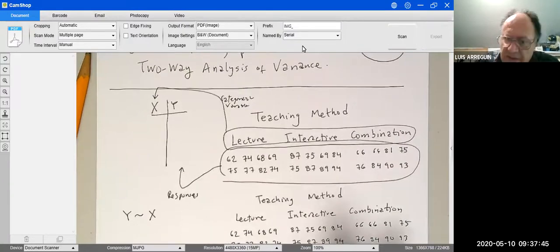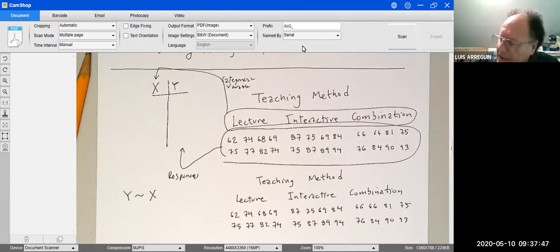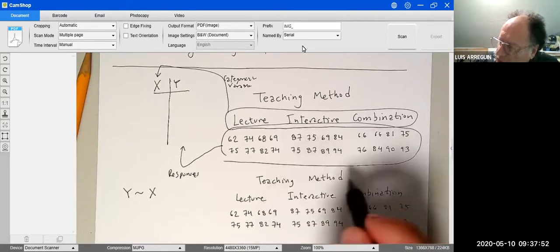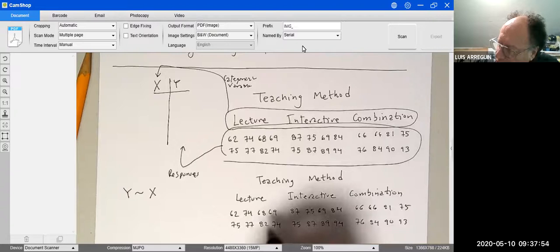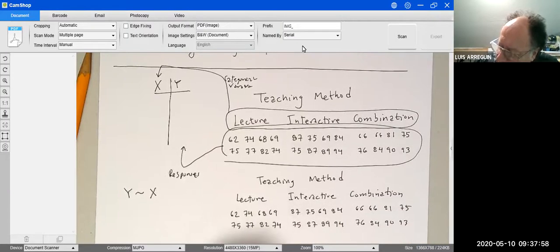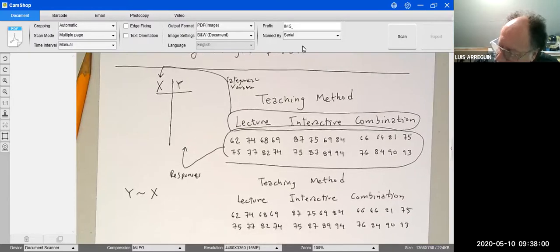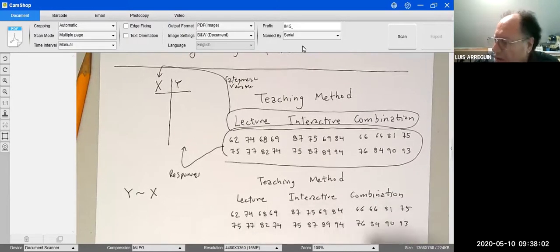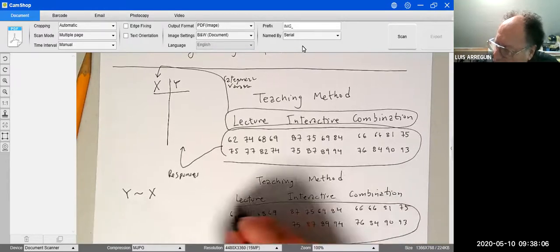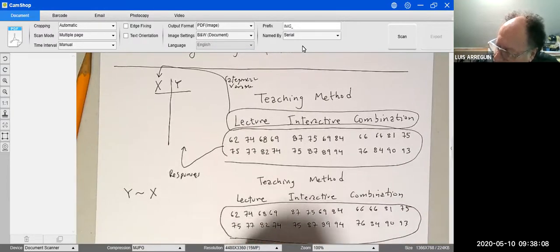Today we're going to see one more layer of information. So this time we're going to work on a similar problem. Again, we have responses, and the responses are going to go to a column that we're going to know as Y. So all the responses are going to come here.